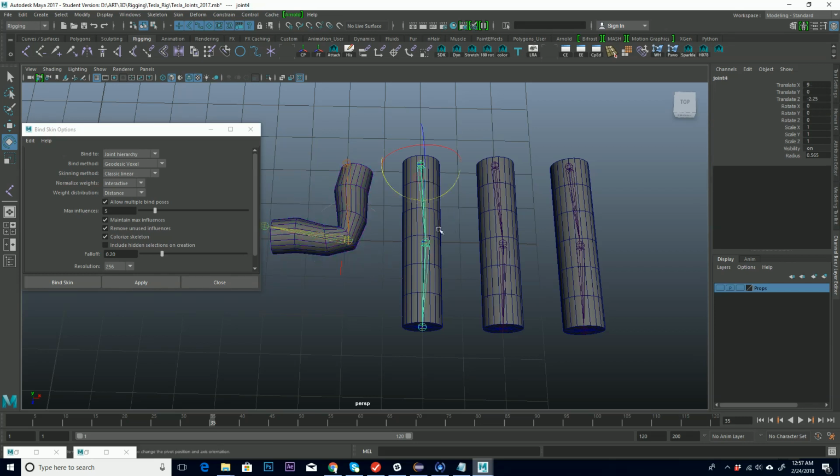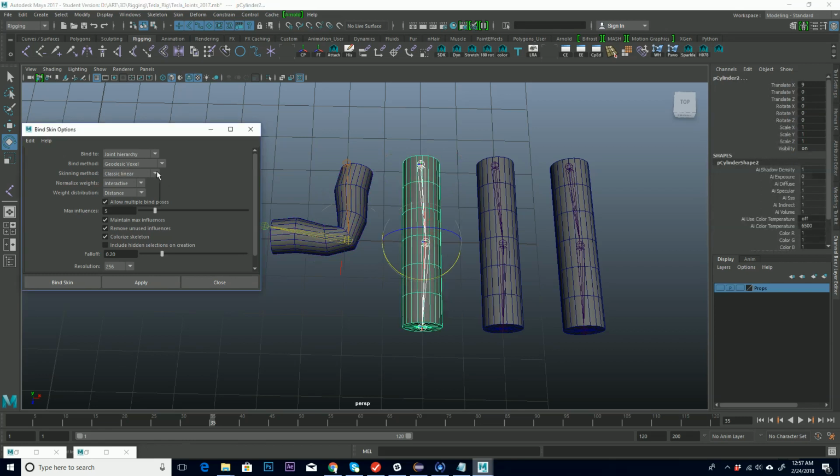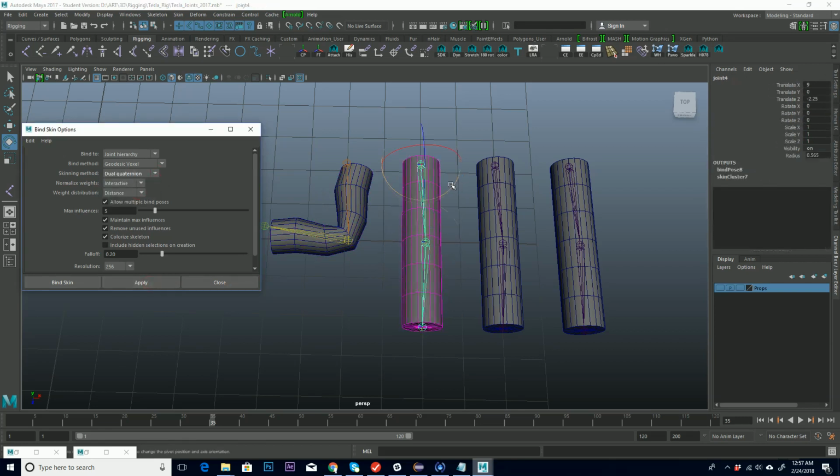Okay, in contrast to that, we have the dual quaternion. We'll click apply on that. All right, and you can start seeing the difference here. This one is pinching, and this one is keeping the volume all the same.